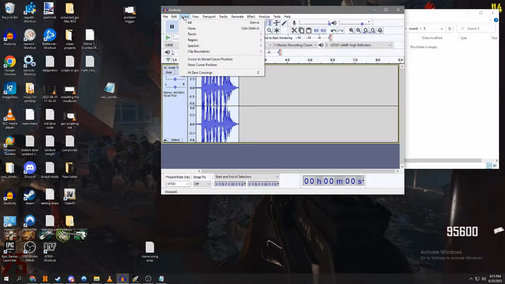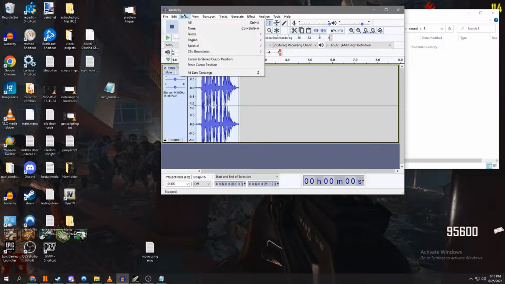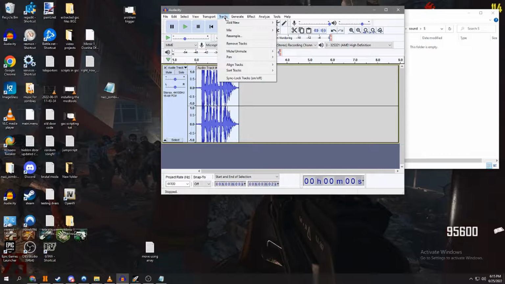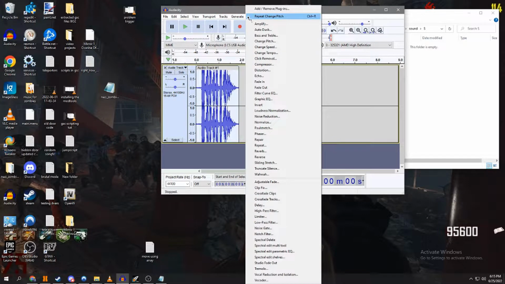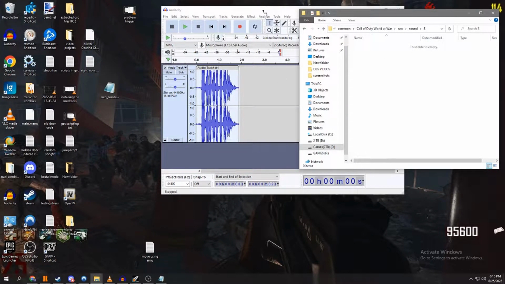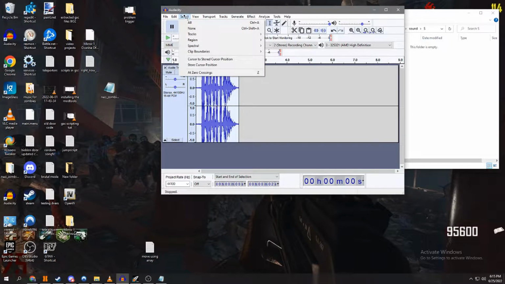I forget how to do that in this newer version. I was using an old version for a long time, like 1.3 beta or something for years. I forget exactly where the stereo to mono thing is. I guess it's not too important, but let's see.